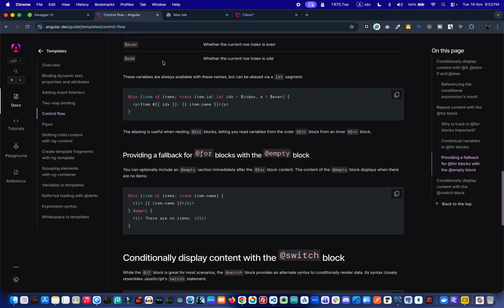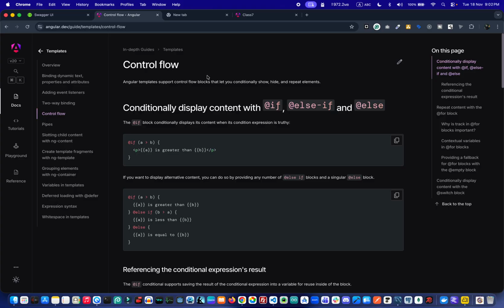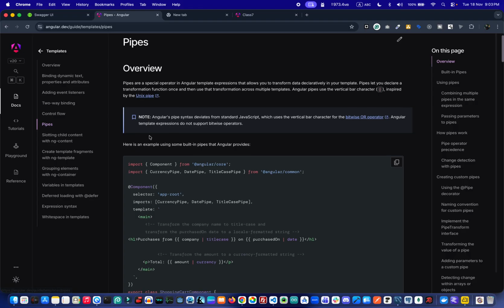We can also use switch case options this way. So all of these are template control flow, and after that we need to use pipes, which are also important. We will talk about pipes next class.